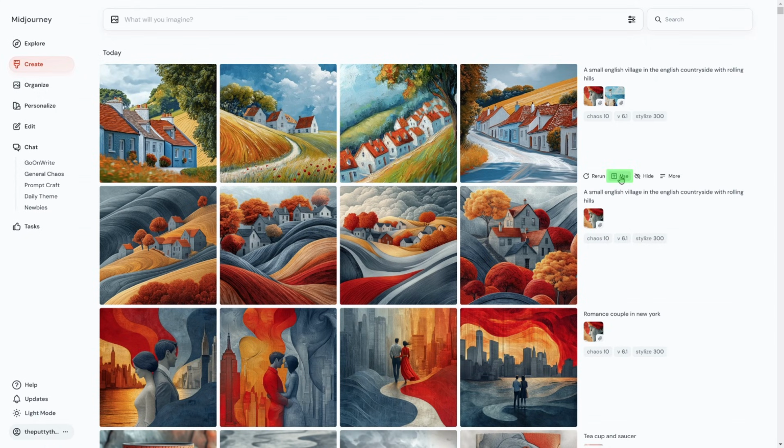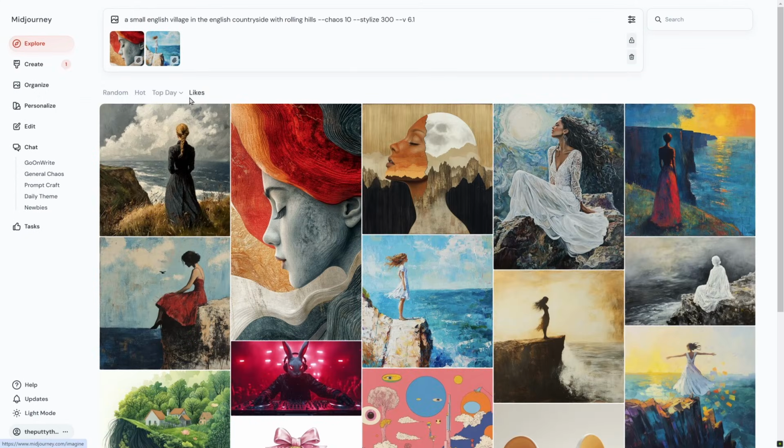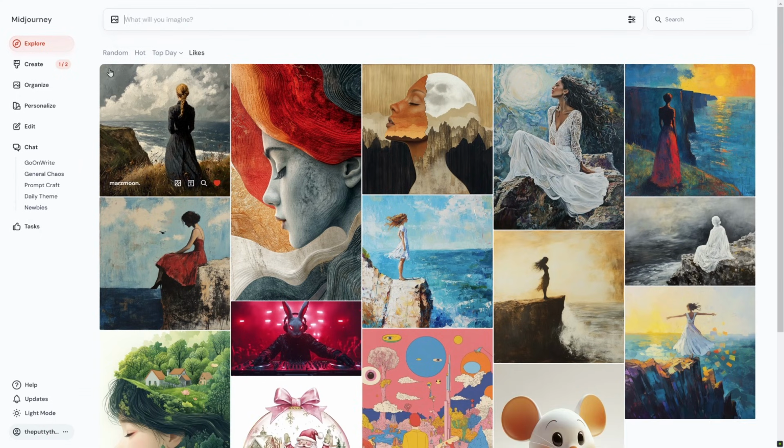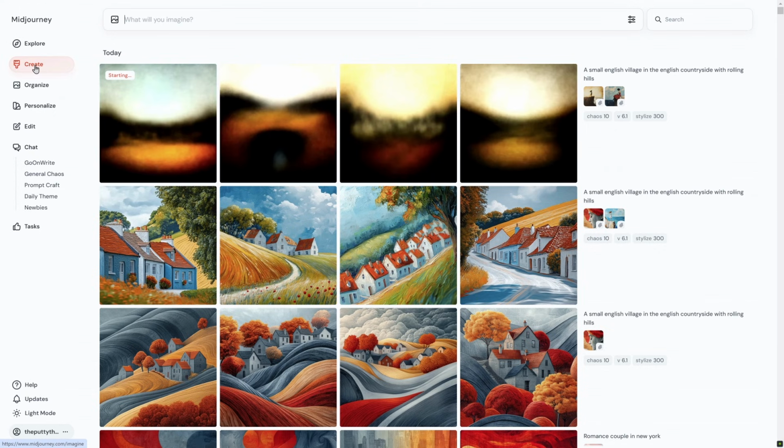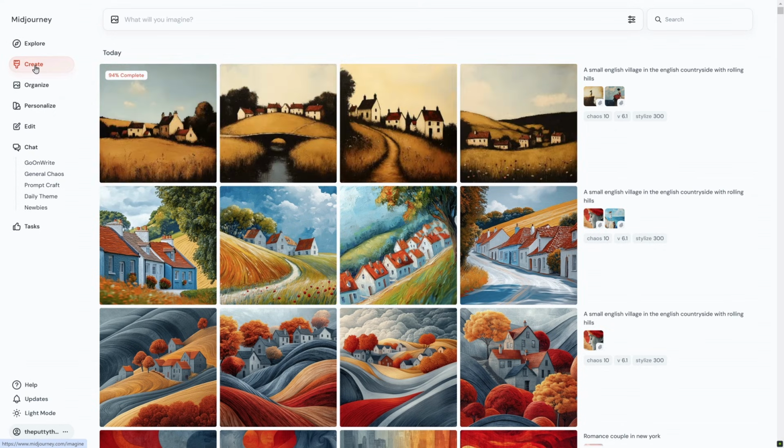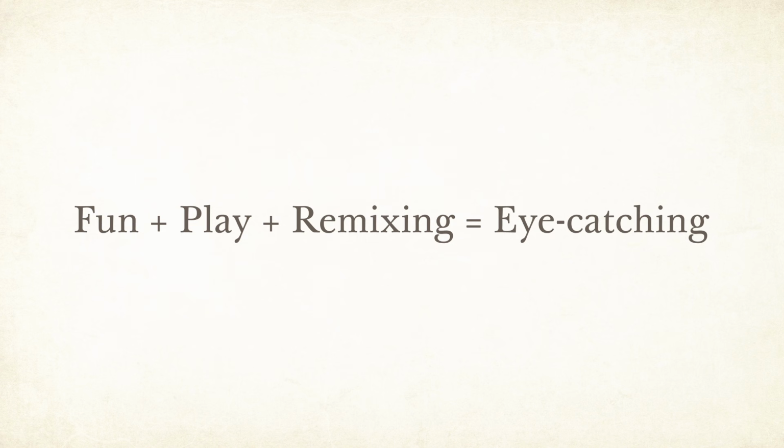Or let's use this one again, go back to our likes, add a few similar ones, and remove the other two. Go back to Create and see what this makes. Half the fun of using style referencing is spending time playing and remixing to get your perfect eye-catching style.